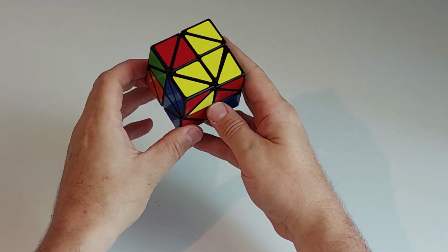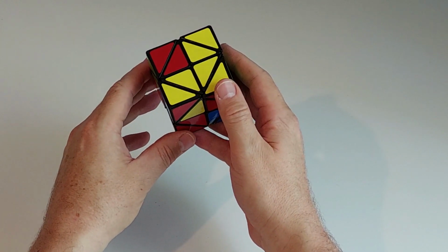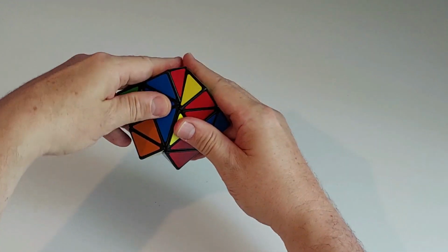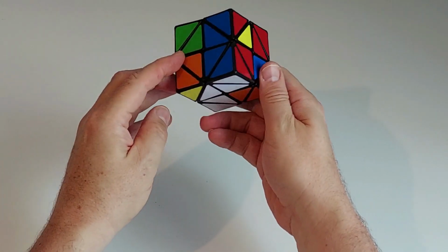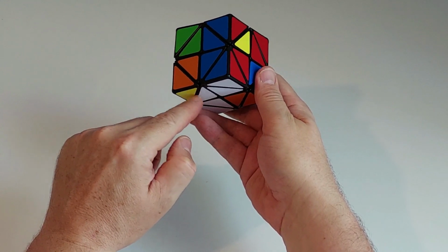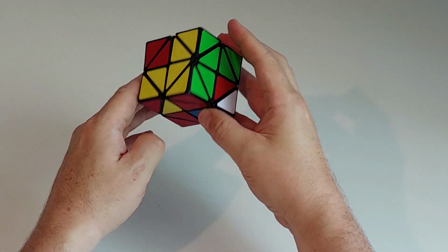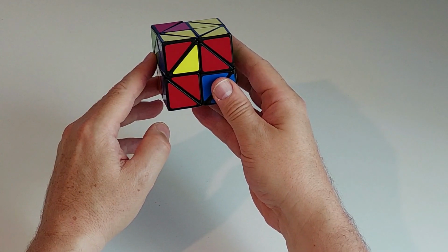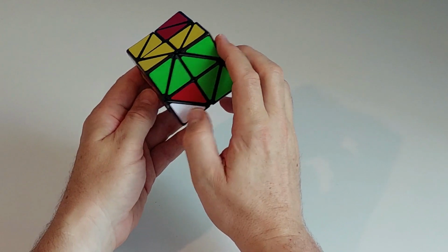Now what I'm going to have to do, if you're keeping your wits about you, you'll realise that at this point, I've kind of gone back to the twisted corner state. So what I need to do is when I'm fixing the remaining 3 pieces to turn back that way. So now you got to think, well, what's going on here? If we look at what's happened, I've got 2 pieces here, yellow, white, red, yellow. The 3rd piece is solved. So I've got a yellow, white and a red, yellow. Do you know what would be really handy is if I had a white, red. Oh, look, a white, red.